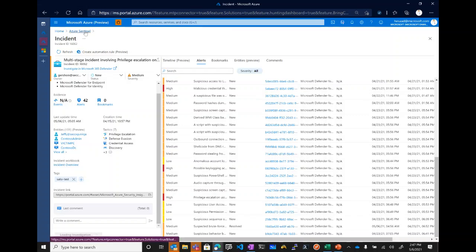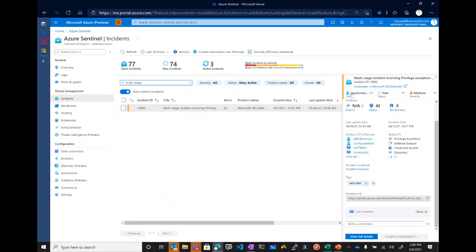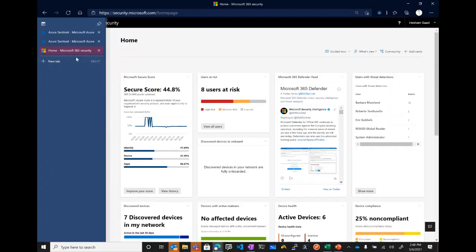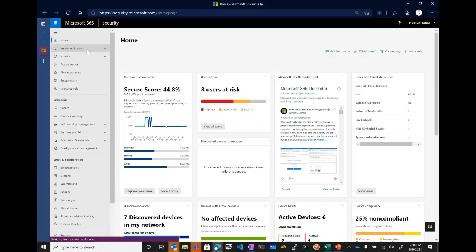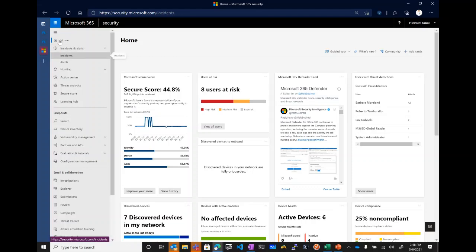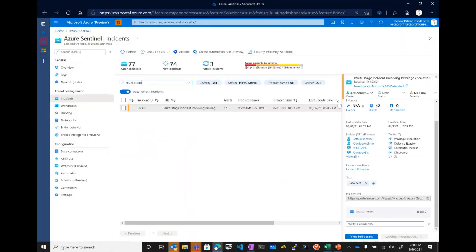But you know what? I will go back here and I would like to investigate this in Defender. So let me open it for you in another tab. So when I click on it, what will happen in here? Let me click on incidents and show you the experience. When I click on the link, it will pivot directly. If you look at the URL at the bottom of the screen, it's going to an incident. Here is the incident ID, here is the SIEM incident, and here is the TID.